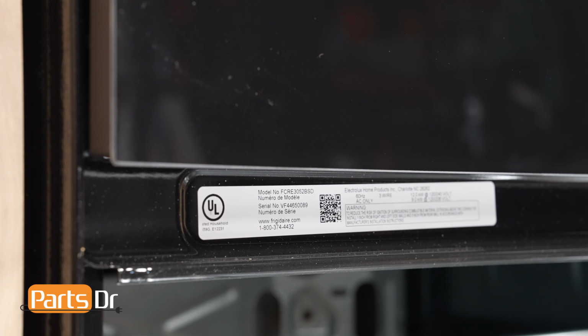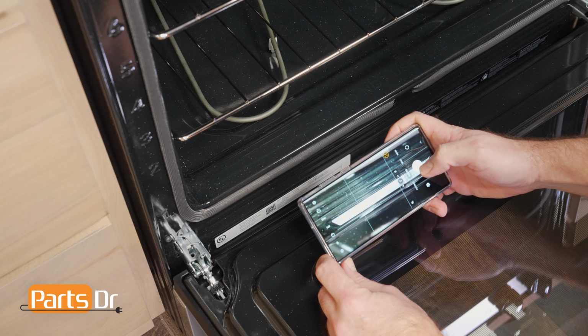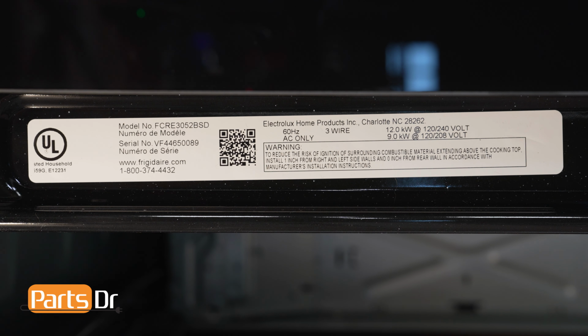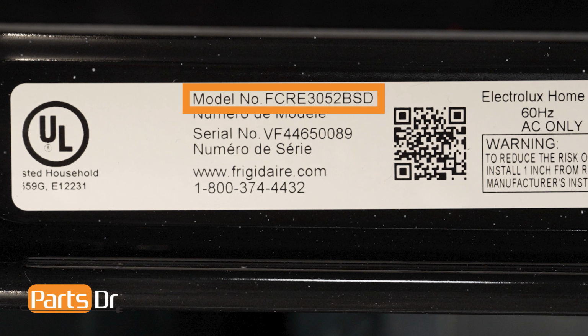You may find it convenient to snap a photo of the tag with your device's camera for future reference. The model tag will hold important information about your appliance, such as the serial number and the model number of the range. The serial number can be used to figure out the date and location the appliance was built, while the model number can be used to tell you more about the features and colors of the appliance and should be referenced when ordering parts.